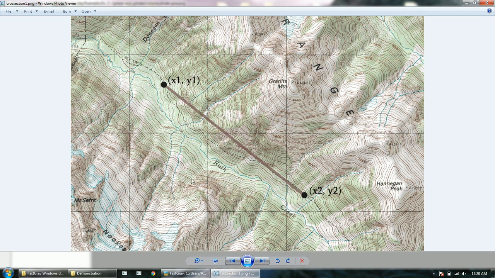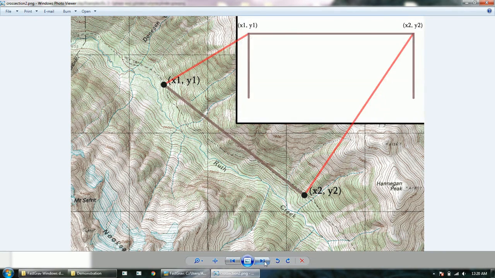A cross-section is defined by 2 points, x1, y1, and x2, y2. And you can imagine taking the line connecting those points and slicing down into the Earth to produce a cross-section. Now, in a real-world gravity survey, your observation points probably don't fall exactly on this perfect line. They probably meander a bit and only loosely follow a straight path. Those observation points in FastGrav are still shown in the cross-section tool, but they are projected orthogonally onto the cross-section.